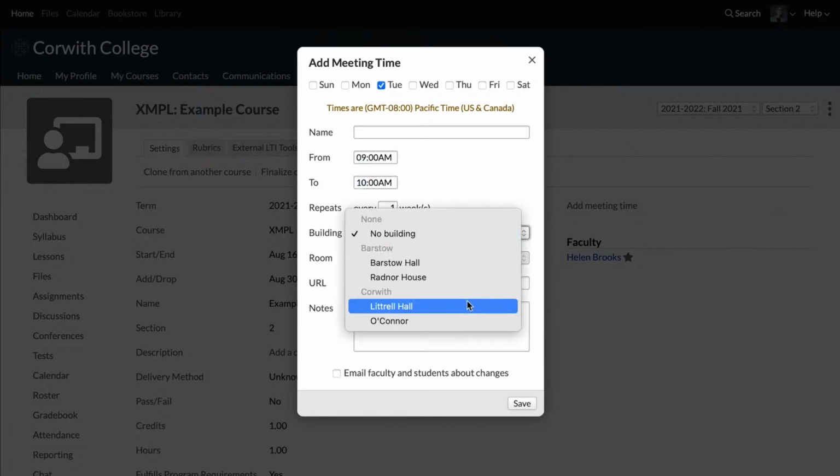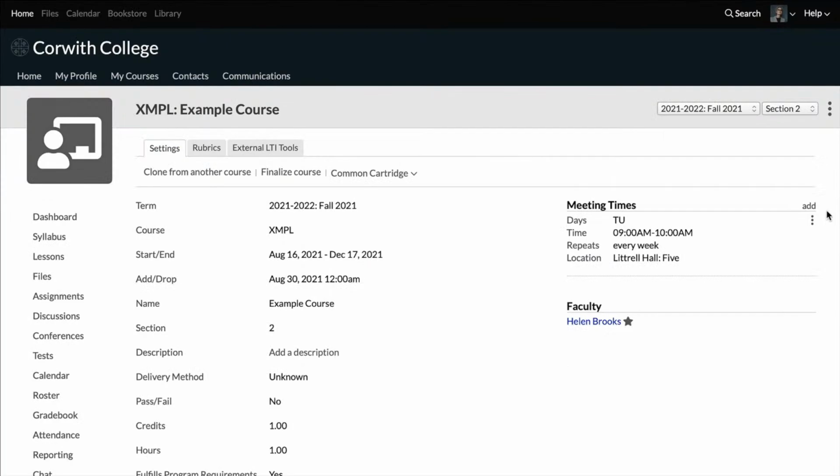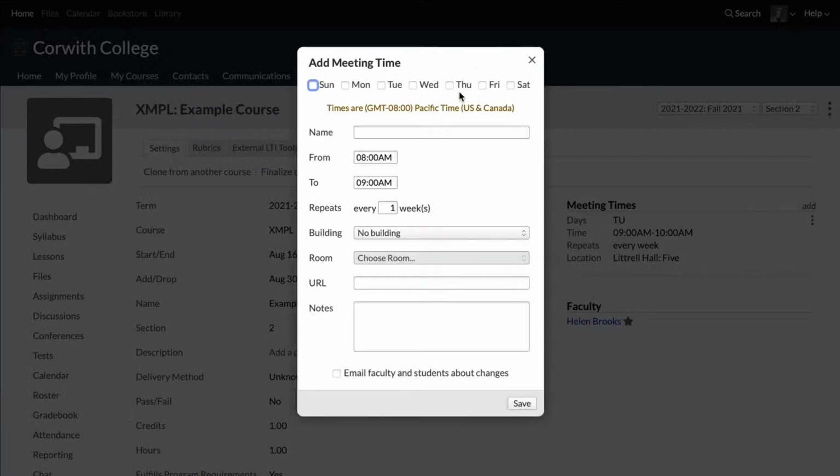You would choose whatever building and room you're going to use there if you know that, and then you would save, and then you would add another meeting time for Thursday. We said 3 p.m. to 4 p.m. Set those as well on that one, assuming it's the same place, and then save.